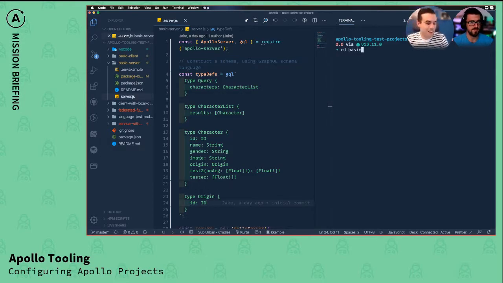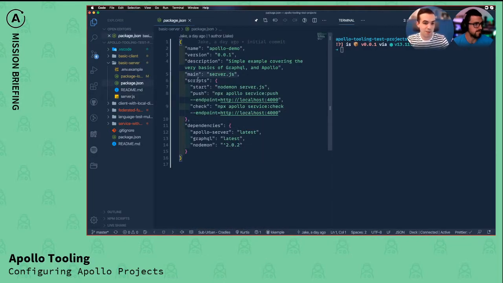Yeah. This live stream isn't necessarily talking about the benefits of a Graph Manager, so I'm not going to go crazy into all that. But if you look at our package JSON, you can actually see the scripts that we can run against this to test to make sure it works. And we can also prove that it doesn't work. So start, that works. That's fine. But if you try to run npx apollo service push right now, actually, I've got my finger over the button. You can't see it, but I'm ready.